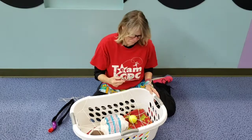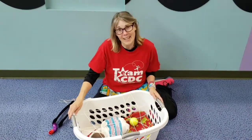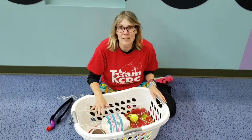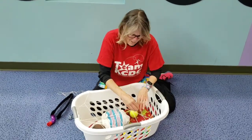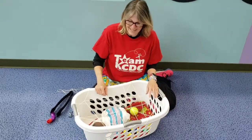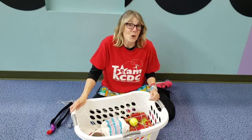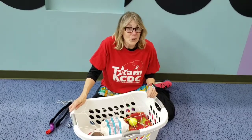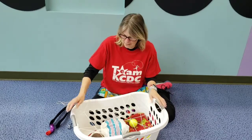It's going to take a lot of problem solving to figure out how that works. Now I've added an extra layer of difficulty by putting objects that are really quite large, and they're going to have to figure out, well, how do I get in there and how do I rescue this baby? It's okay if the string gets damaged. It's just a prop. It's just for open, free exploration. But it's 5 minutes for you and a whole world of self-discovery for your child.